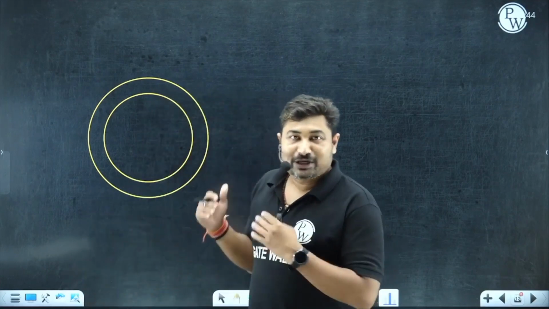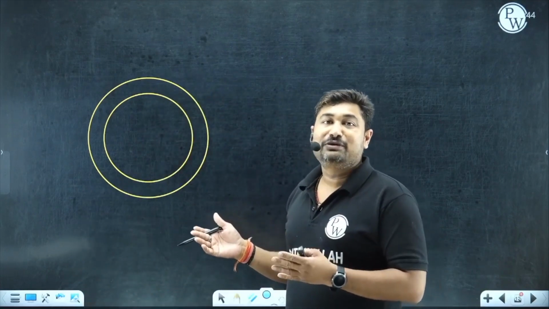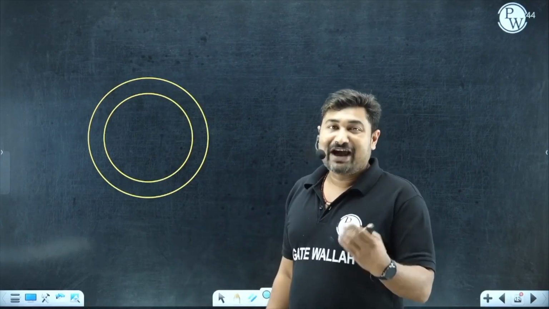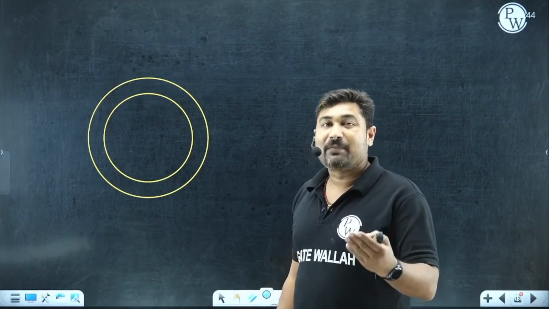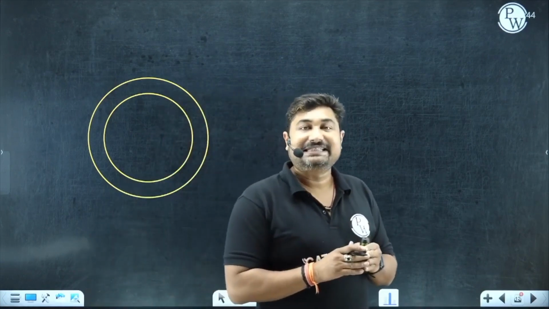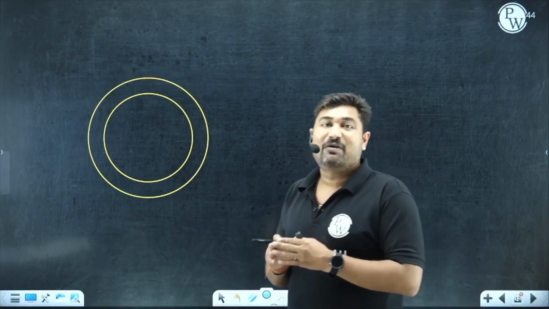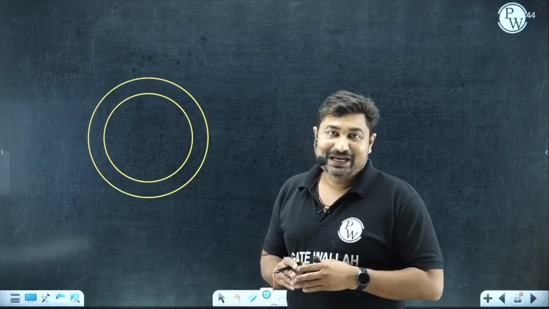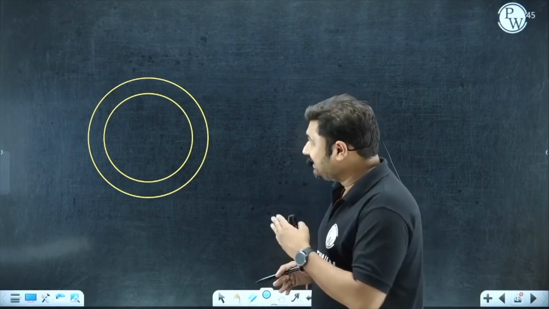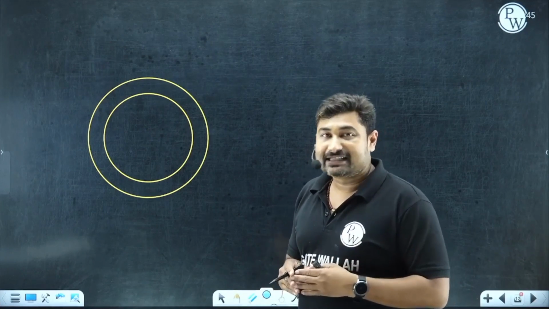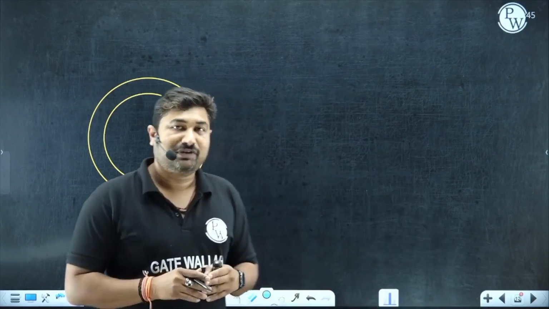And why only synchronous generators? Because a synchronous generator has the capacity to generate active as well as reactive power. We have to operate our induction machines, which are the major electrical loads in our entire distribution system. Induction machines need magnetic power to build up a magnetic field. It means they need reactive power. And reactive power can be generated with the help of a synchronous generator along with active power. So synchronous generators are the prime source of all electrical energy we consume.